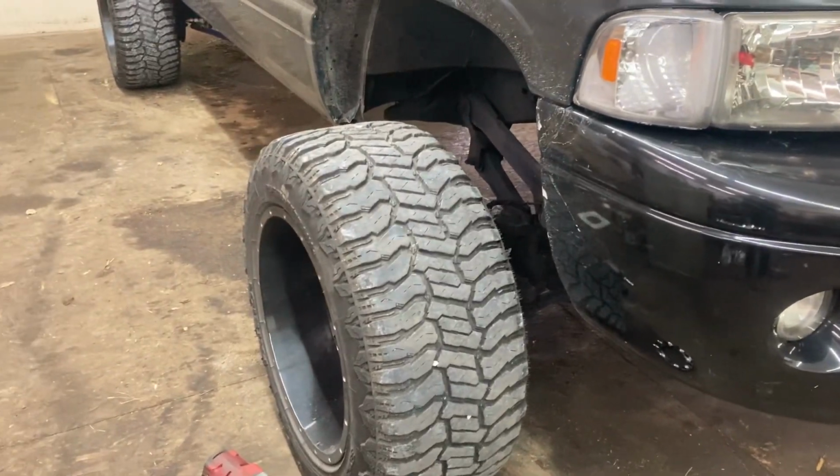All right, so here before I put the rear one on, I'm gonna show you guys what it looks like before and after. So for anybody that's out there thinking about putting wheel spacers on, number one, definitely you should do it. And two, this is kind of what you should expect, especially if you're gonna go stacking them. All right, so here it is with the front one.